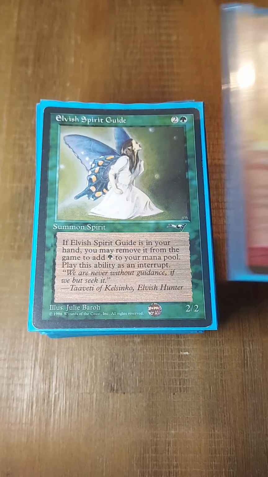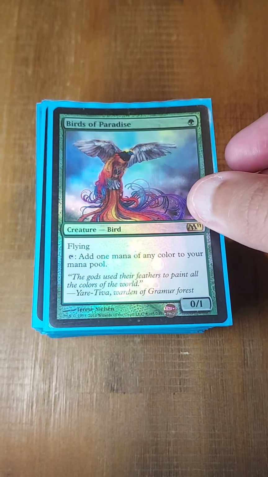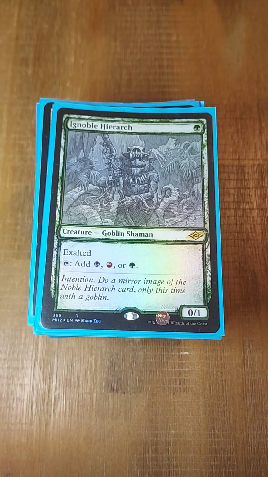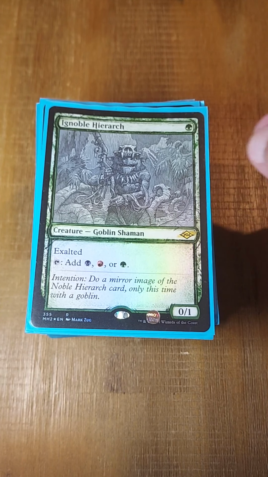Our ritual creatures, Simian Spirit Guide, Elvish Spirit Guide. Our dorks, Birds of Paradise. Eventually I'll get the 7th edition, eventually. But it's going to be hard. I pray to God it's not a counterfeit.